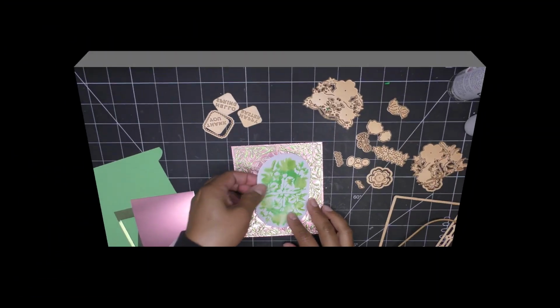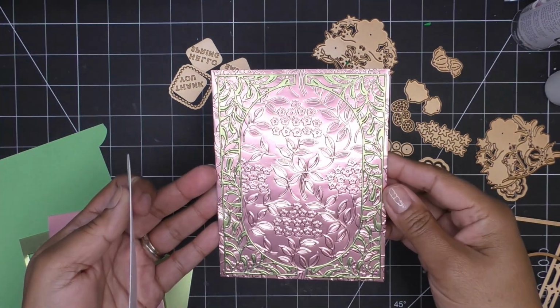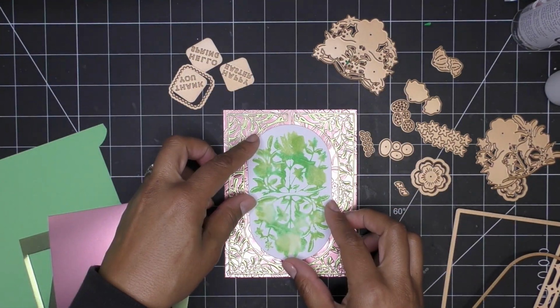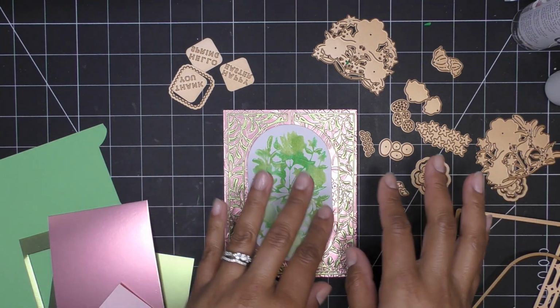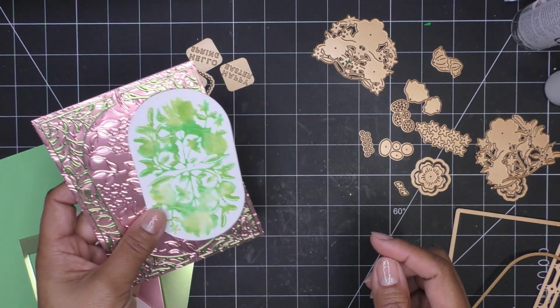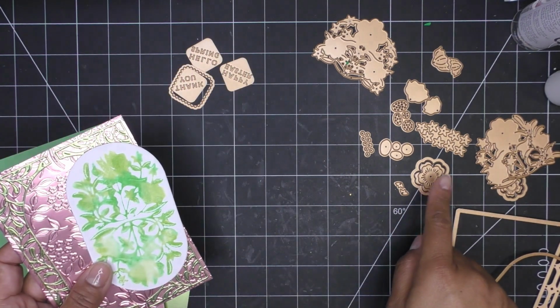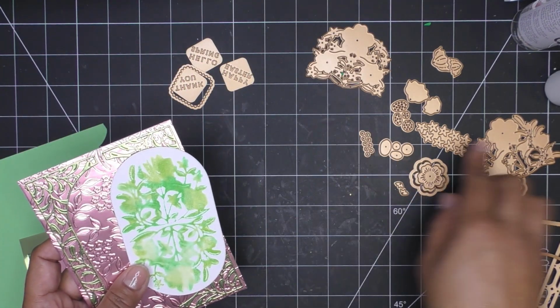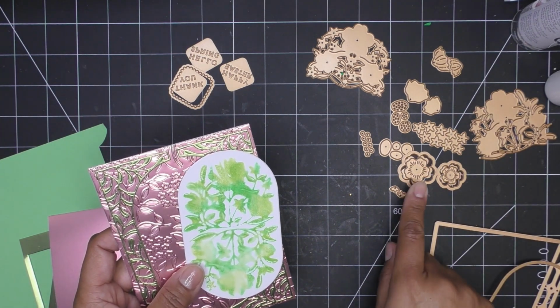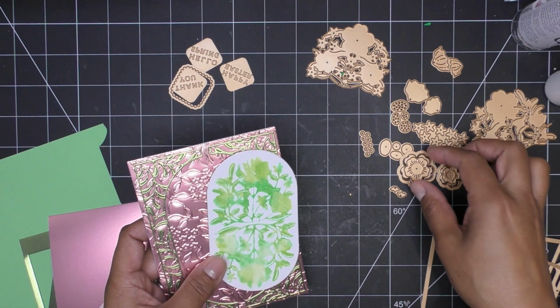Okay, guys, so we've stuck that down like I had mentioned before. Just kind of try to split the difference. There's a lot going on with that. Look at that. We'll have this guy on here. But we need our flowers, so I think I'll probably assemble them, you know, put them on here and then stick this guy down. So let's just put that to the side for the moment. And again, I used the one that's facing forward, and then, you know, whatever you want to do with that as far as playing that up.